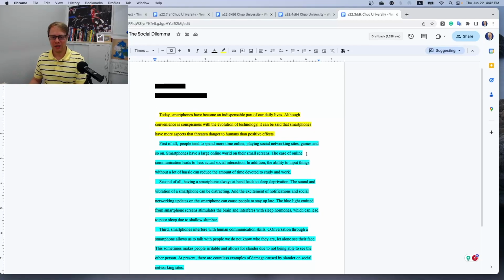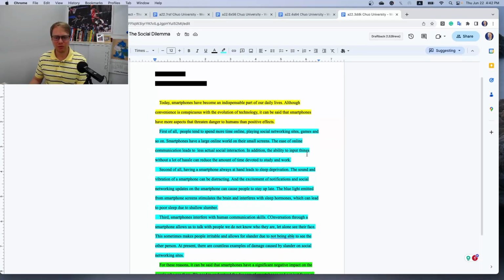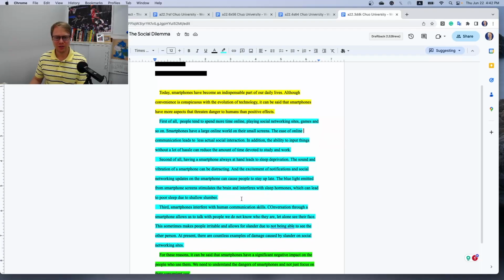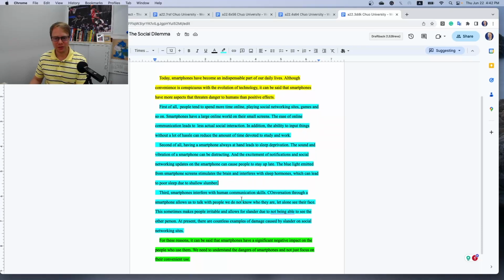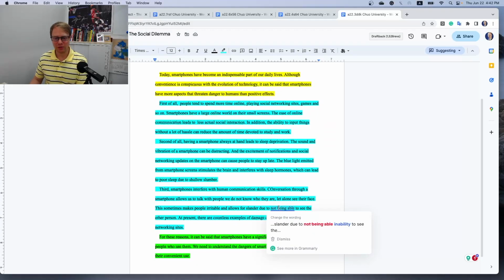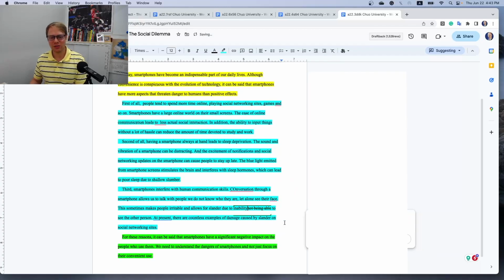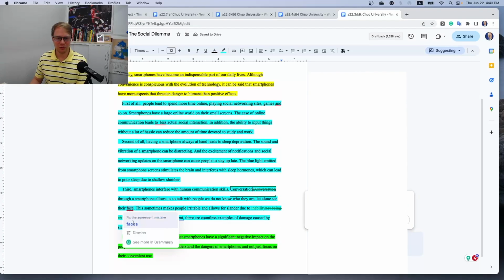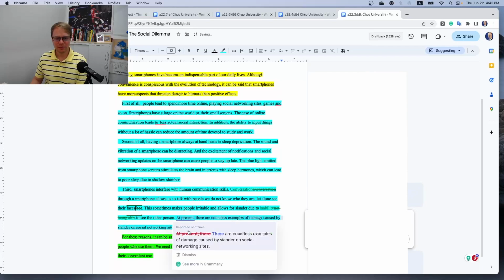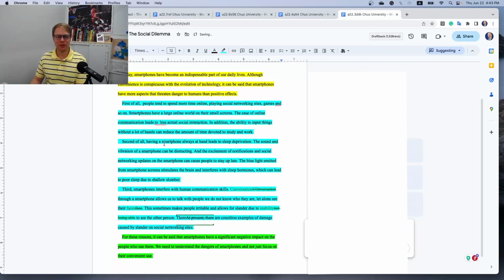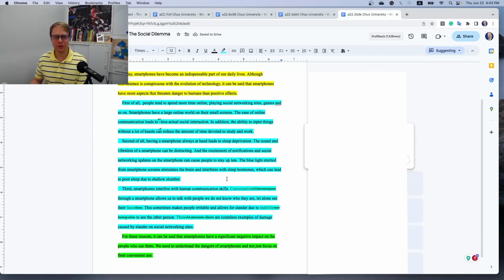Okay, as I am running through this, I can scan it and make sure that the student actually did a good job. And what Grammarly is going to do, there we go, is pick up some possible changes that you might want to make. Okay, there's another mistake right there. Really minor mistakes that I can see so far. Okay, so I've just got a few things that they would want to change. There's some spaces that need to be fixed, but overall a pretty good job.